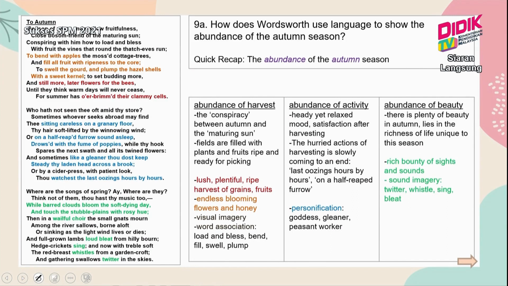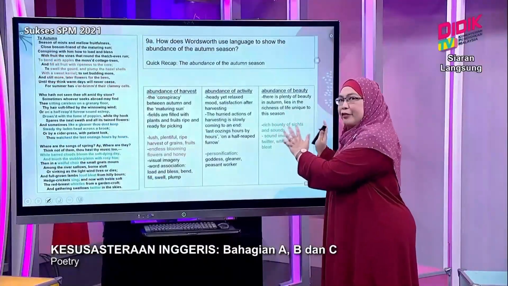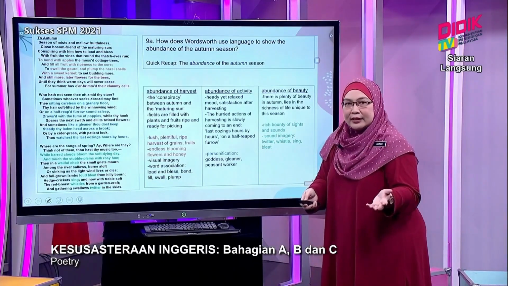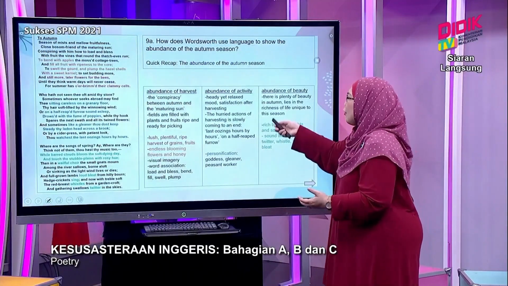And what I've done is I've moved those main ideas into this box here. All right? I'm sure, Hanif, you can see the abundance of the autumn season. What I translated that into would be an abundance of harvest, an abundance of activity, and then an abundance of beauty. That means candidates already know you can't run away from discussing the entire poem. All right? So what I did was, as you can see, I mentioned here, this is like a recap for candidates. When you're looking at the harvest that takes place during the autumn season, what do you see? A lot of visual imagery.